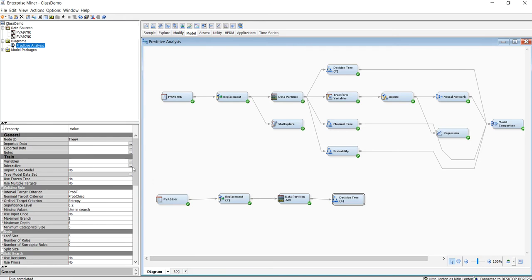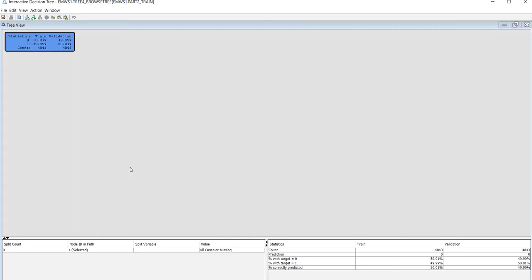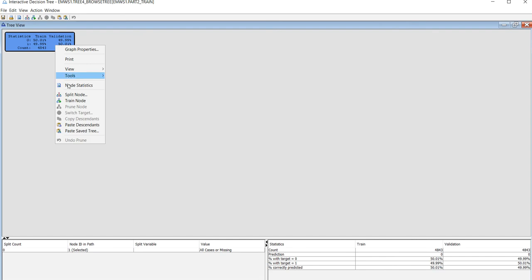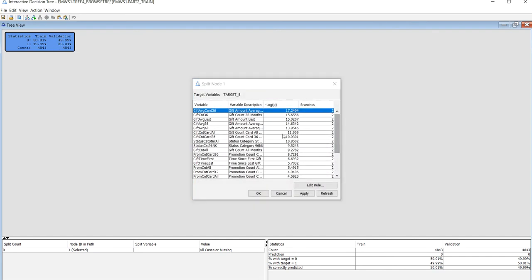Where's my interactive ellipses for the training one? Split node. When I click on split node, it shows me which variable has the highest log value.